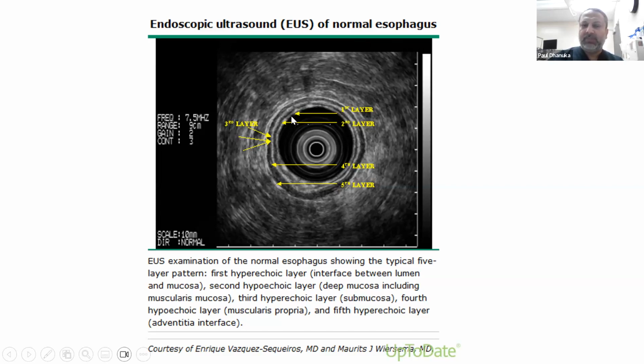First and second, epithelium and muscularis mucosa, are part of the mucosa. Generally, if the tumors are limited to that, they can be removed with a simple endoscopic intervention by doing a mucosal resection. However, if they involve the submucosa, then they need a deeper resection, and endoscopic resection usually doesn't work.